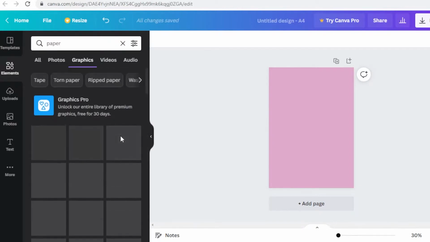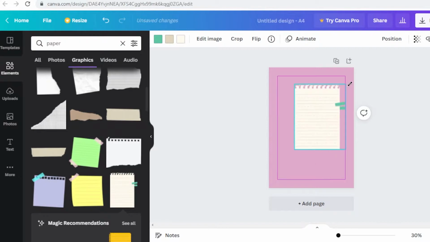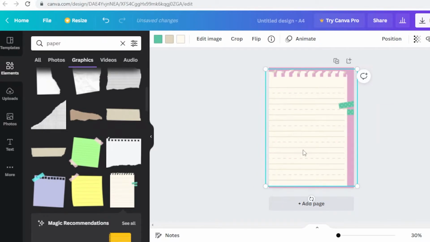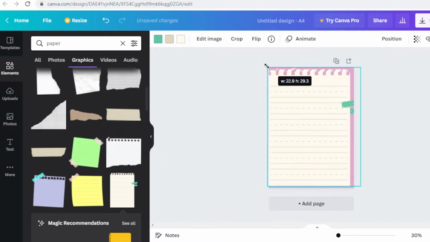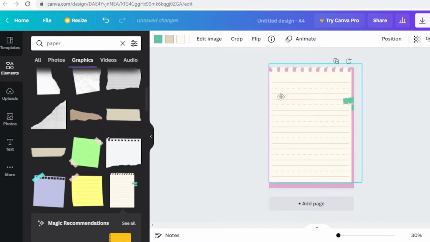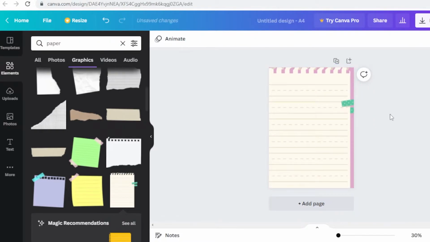But if I go up and take a look at this one, this looks pretty nice. I'm just going to expand this to see what it looks like. And this is pretty nice. So I am just going to place this over my canvas like so. I'm just going to make it fit on the top over here, and I'm going to add it like this.